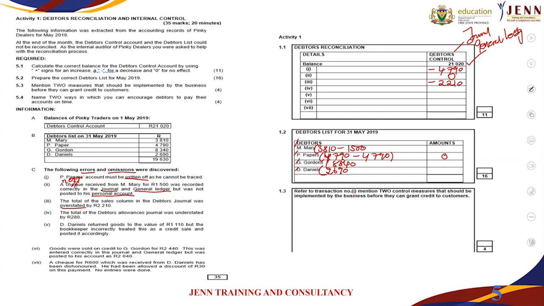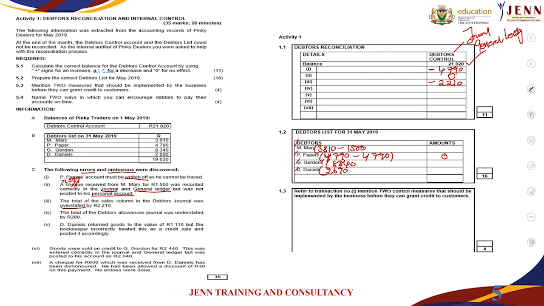If we can remember one of the GAAP principles, it normally says no amount should be overstated or understated on the financial statements or in the books of the business. The fact that this amount was overstated, according to the prudence concept, means we must reduce that amount. So thank you so much, Kalabocha. You are indeed correct.